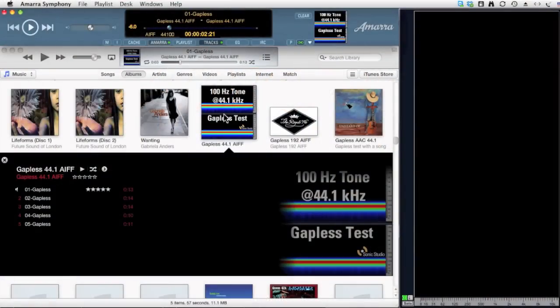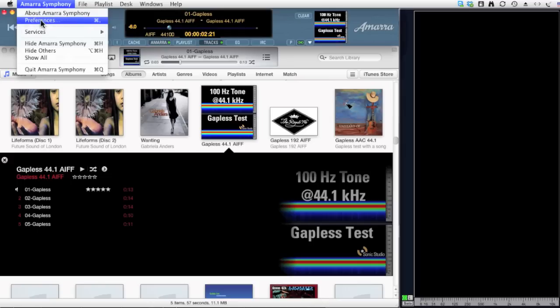The first way to play back gapless files in Amarra is using the Preload Tracks feature. Preload Tracks is primarily designed for one purpose: playing back gapless performances in Amarra using iTunes as the library. The Preload Tracks feature readies the album you have selected in your iTunes library and loads that gapless album's songs into your Amarra player prior to playback. Setting up this feature is simple.